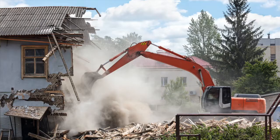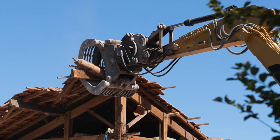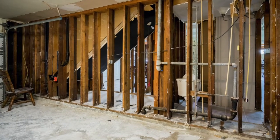And in so doing, we realized that the demolition in general is just such a waste. When we took these old homes apart, the framing was from the 1920s. This is old growth out here in California. This is old growth Douglas fir. The siding is old growth redwood. You can't get that quality material anymore.